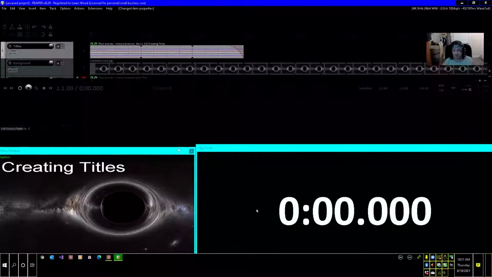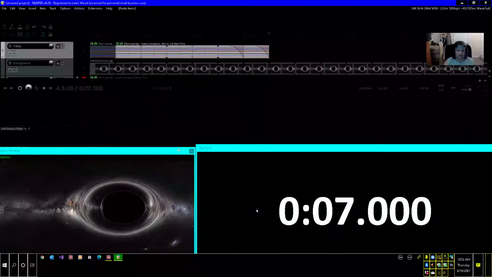Now what I'm going to do is a Control Page Down two times, because I got mine set so it goes by half a second. However you got your grid set will be your thing. So here I am. I'm going to go beat 1, beat 2, beat 3. I'm going to go to beat 3, and I'm going to paste. One item added.